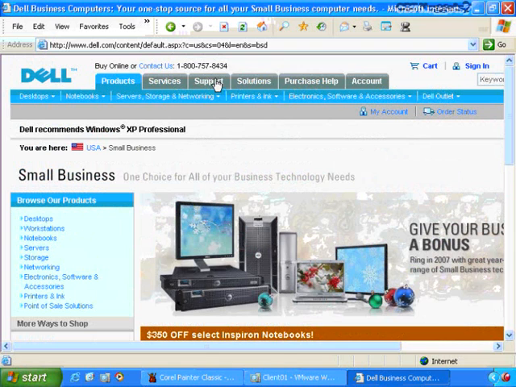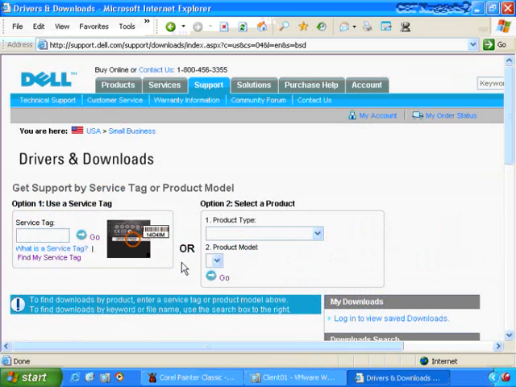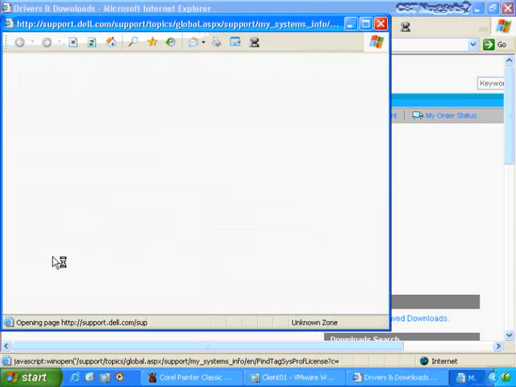And then I can go up here to Support, and then I want to identify the drivers and downloads that I need, so I'll click there. Then I can click Find My Service Tag. This is useful because if it can put in the service tag number there, then it will be able to identify exactly which model I've got without me having to run around to the back of the computer and try to find some obscure service tag that, with my failing aged eyes, I won't be able to read, and it's in dim light, and it's dusty and dirty back there. So I'll just click Find My Service Tag.